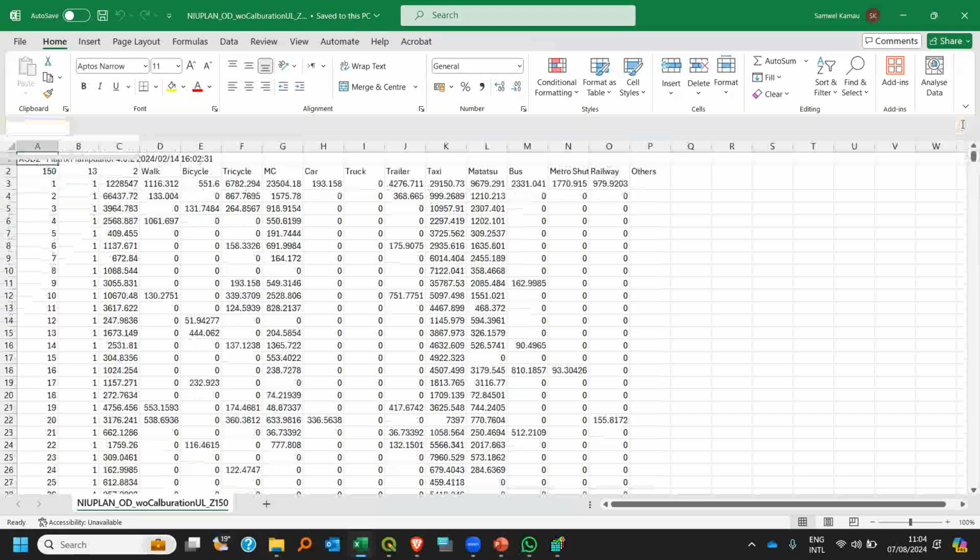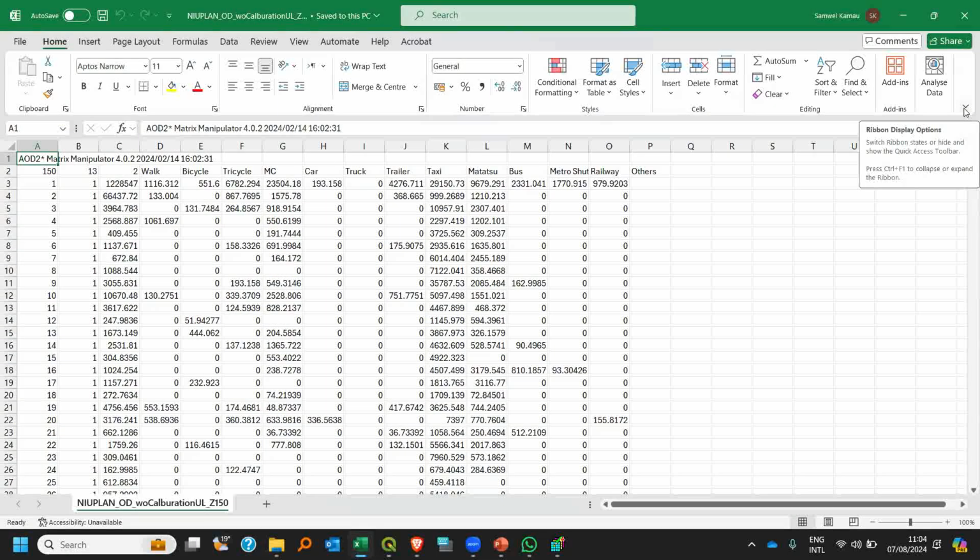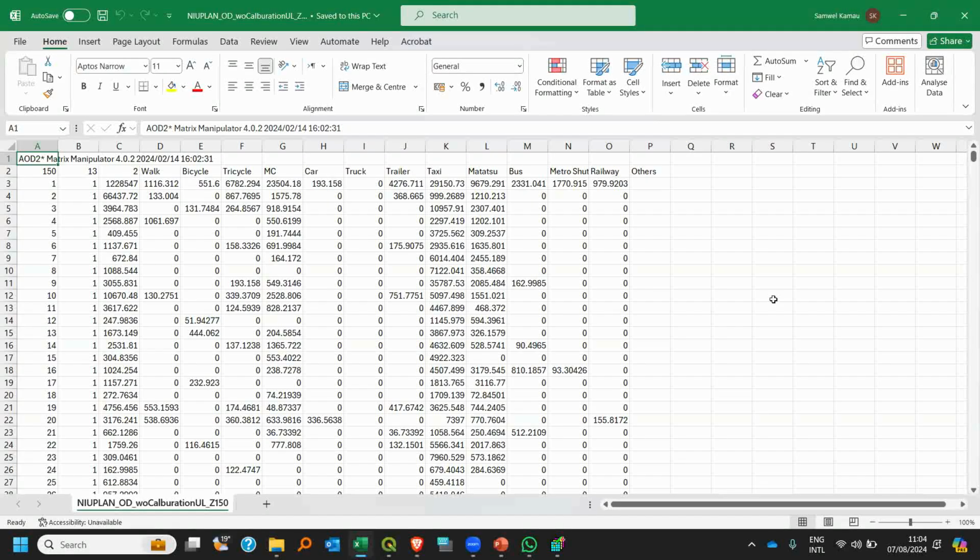This is the format of the CSV. When you try to open it in Excel, due to the mechanical specifications of Excel and the CSV text, one column is a little bit moved from column 2. However, from column 3, origin, destinations, walking trip, bicycle trip, tricycle trip, motorcycle trip, trucks, whatever, is recorded by column.